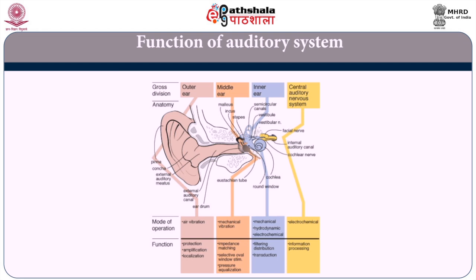The inner ear itself does a whole lot of things. Mechanical, hydraulic and electrochemical processes take place in the inner ear, transforming what we hear, the environmental sounds. By the time they reach the brain, a lot of transformations have taken place. In the central auditory nervous system, the information reaches the primary auditory area in the temporal lobe, and then it gets passed on to Wernicke's area, which is the interpretation center. It's Wernicke's area which attaches meaning to the sensation that we hear.